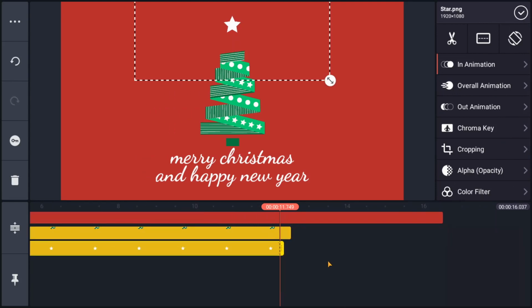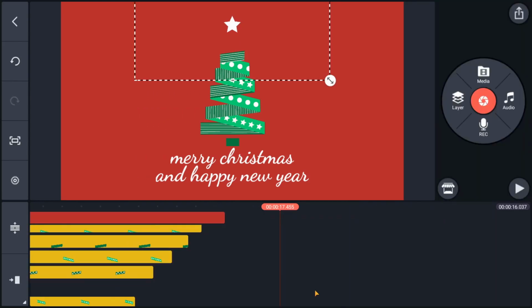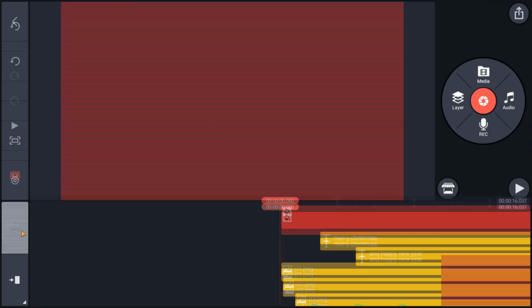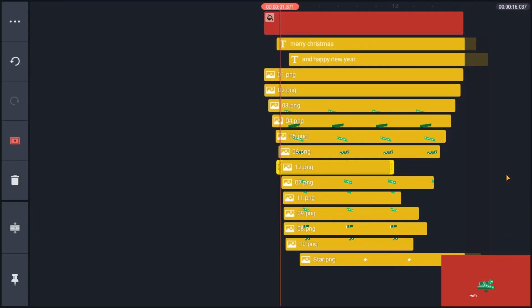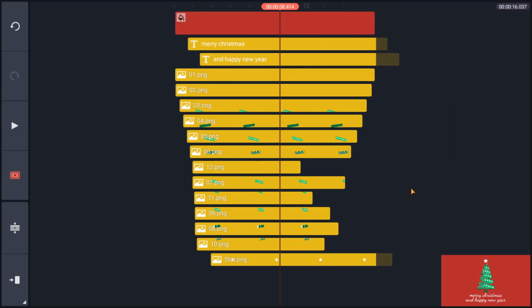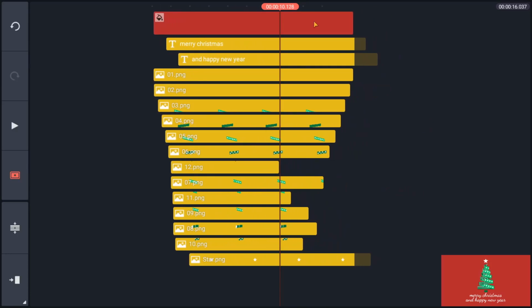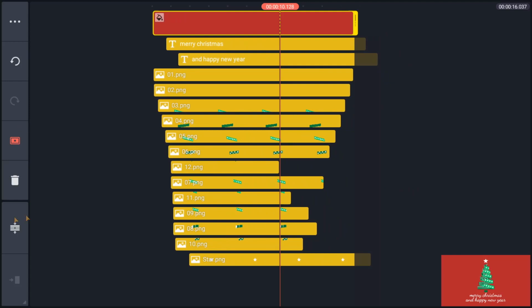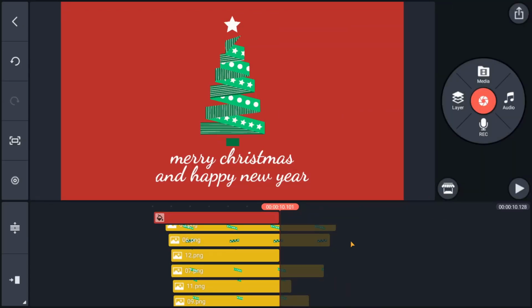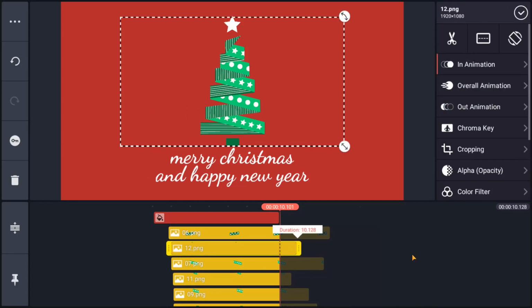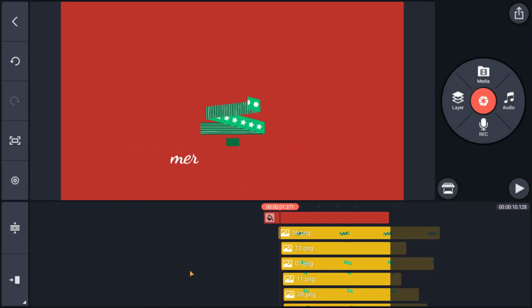Now increase this layer duration. I am going to trim background layer here. Let me increase this layer duration.